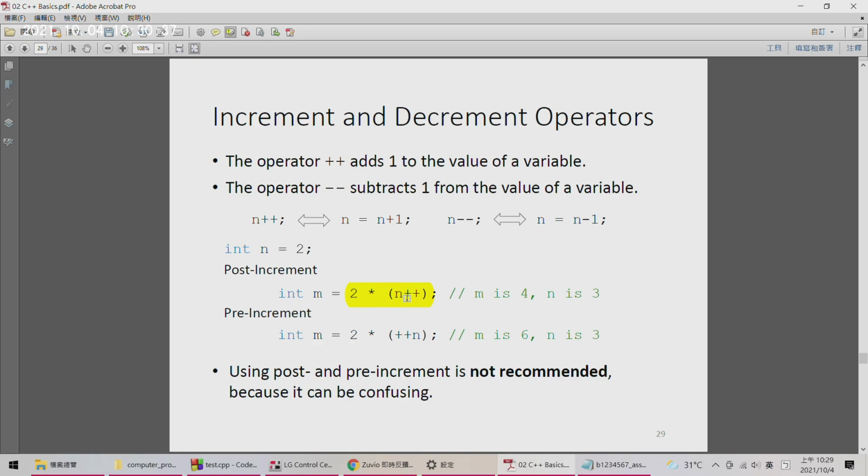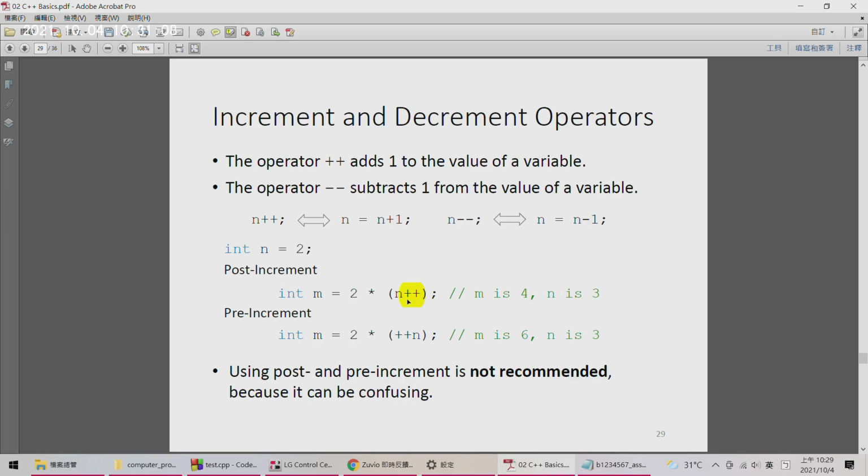For post increment, post means the ++ is after n. This is called post. If the double plus is before n, then this is called pre-increment. So the position of the ++ operator will affect the results.